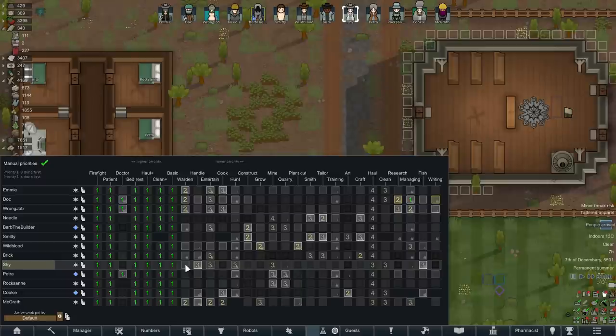Well, we are going to want you to entertain. So, you know what? Never mind. I'm going to keep the wardening on for you because you can use that as some practice. You'll also do some entertainment. But animal handling is going to be your primary vibe. And then as a backup, you can help with mining.